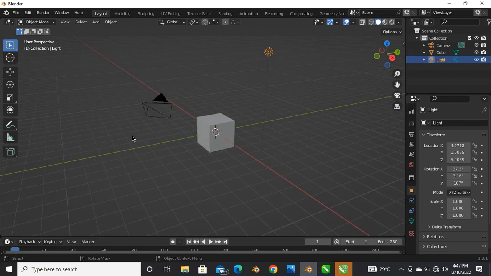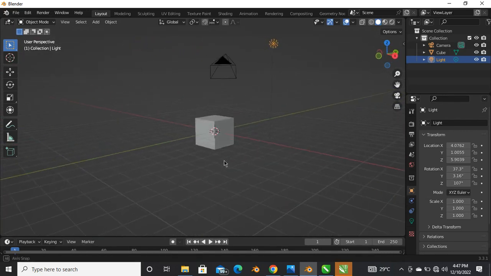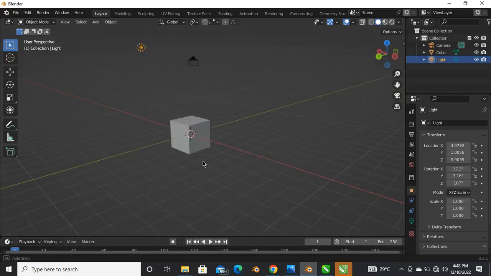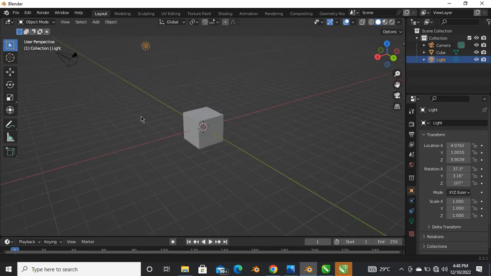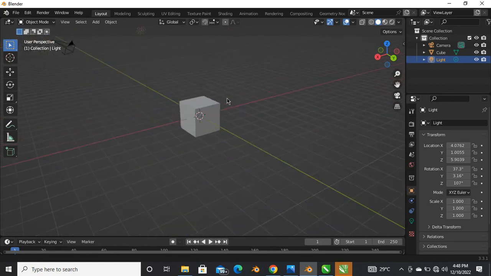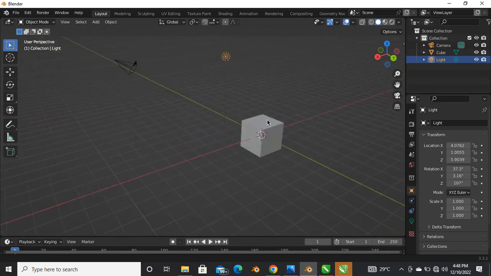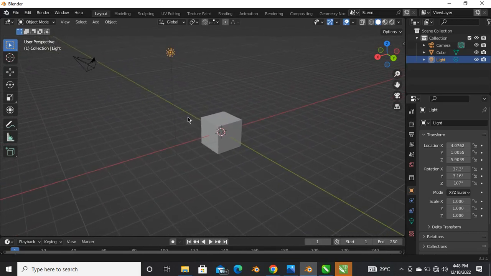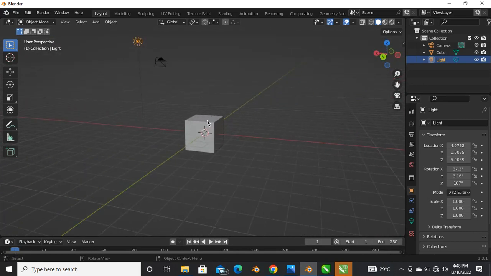So now to rotate your screen is very simple. You have to use only your middle scroll button, and this helps you orbit your 3D windows. And to move your 3D windows, you have to hold Shift and your center scroll button to move your 3D windows either upwards or downwards or sideways. Okay, so that's for navigating around 3D windows basically. And let's go straight into modeling properly.